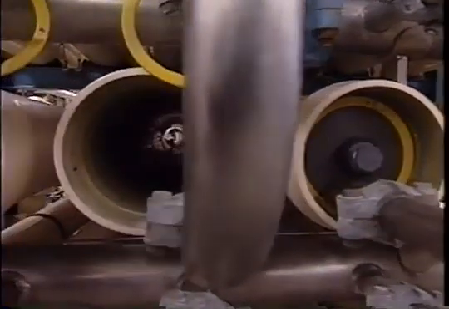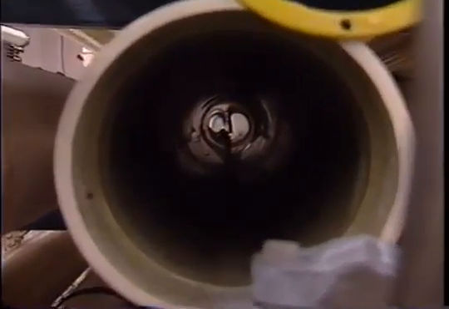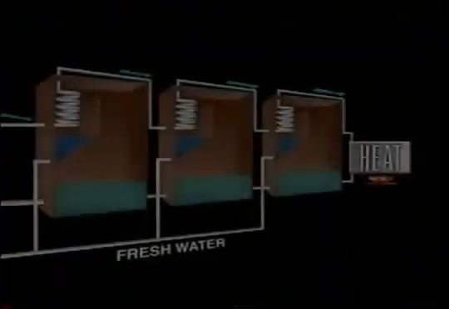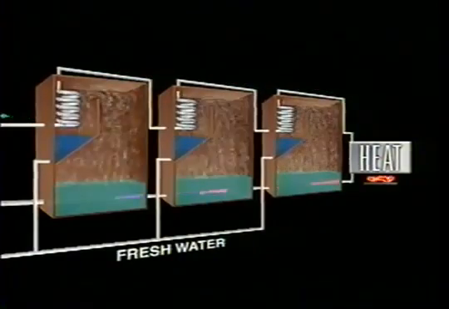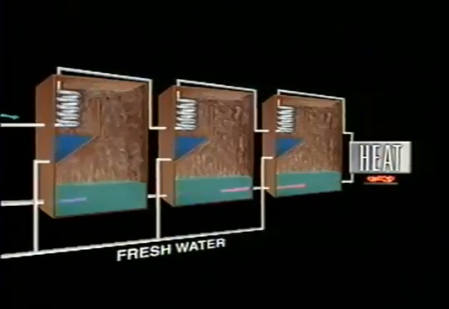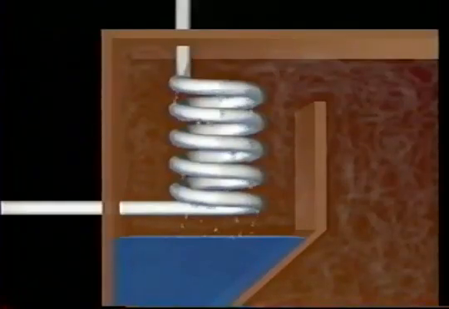Exactly how does desalination work? There are several methods of removing salt, minerals, and other contaminants from water. One of the most common is distillation. Water is heated to the evaporation point, which turns it into a vapor, leaving salts and other minerals behind. Condensation converts the vapor back into a purified liquid.